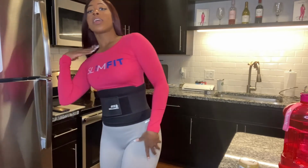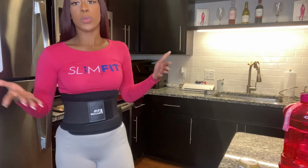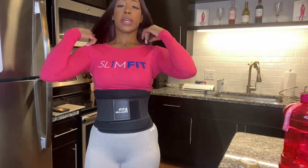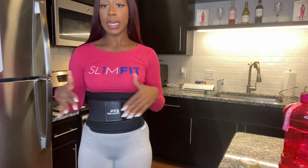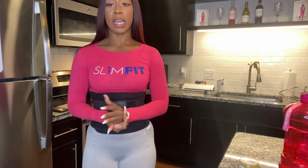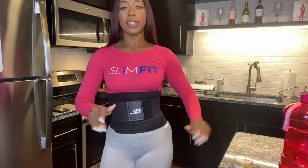And I love it. And I know tons of bodybuilders, tons of trainers that do live by wearing sweat belts. I don't call them waist trainers because waist trainers are essentially more you wear for loungewear under clothes. This is to help perspire more in this specific area. And from the beginning of my journey, I've been wearing waist belts, sweat belts, and they've helped tremendously. So if anybody tells you otherwise, then that's their personal opinion, their personal account. But I've been wearing these for 10 years and I've seen awesome results from them, period. So don't argue with me, argue with your mammy.